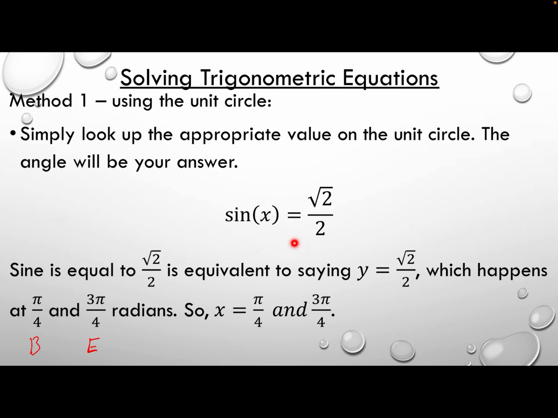Once again, sine of x is equal to radical 2 over 2 is equivalent to saying when is y equal to square root of 2 over 2, because y is equal to sine of x, the y value of the point on the unit circle. So you look up the angles on the unit circle, and it just so happens that pi over 4 and 3 pi over 4 have those y values at those points. So our final answer for this equation would be pi over 4 and 3 pi over 4. That's all you're doing. You're given the x or y value, and then you have to determine what angle measures correspond to that given value.